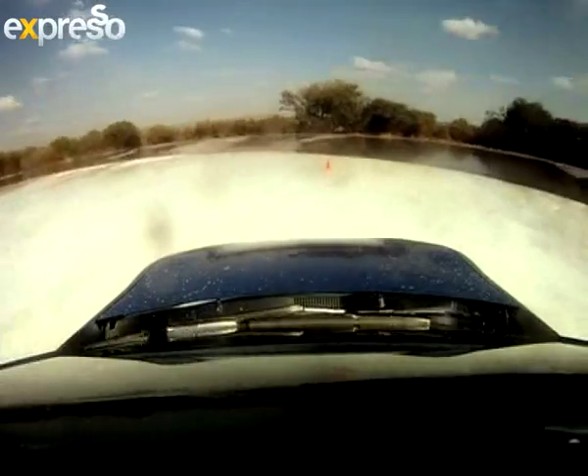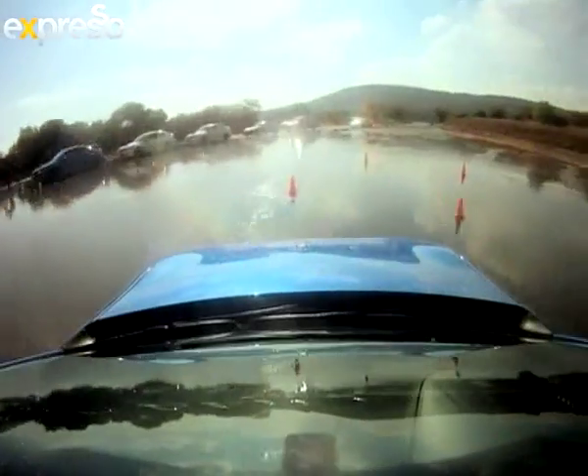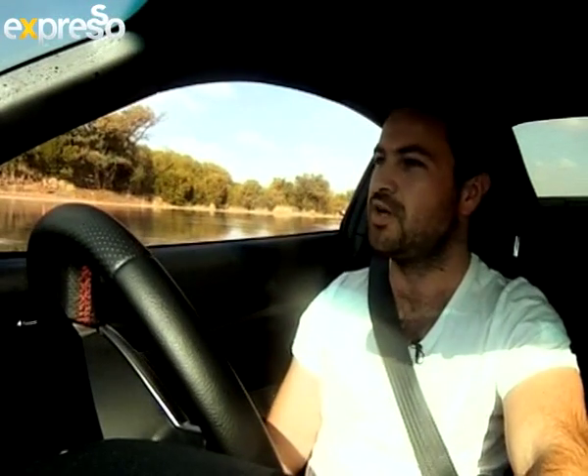A bit of handbrake there. The thing is, we live in a country with exceptionally dangerous roads, and advanced driving courses like this really can help. Just get the best out of your skills and be the best driver you can be. There are courses like this around the country.